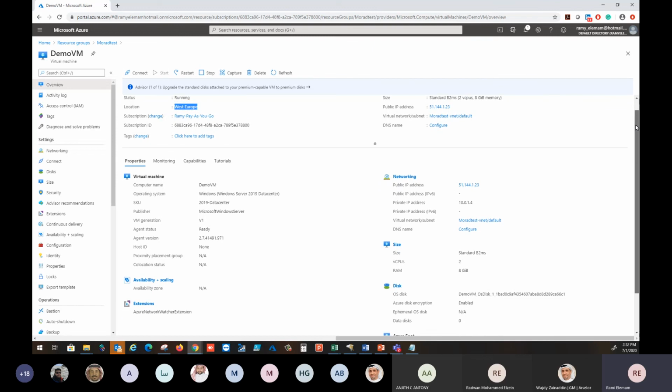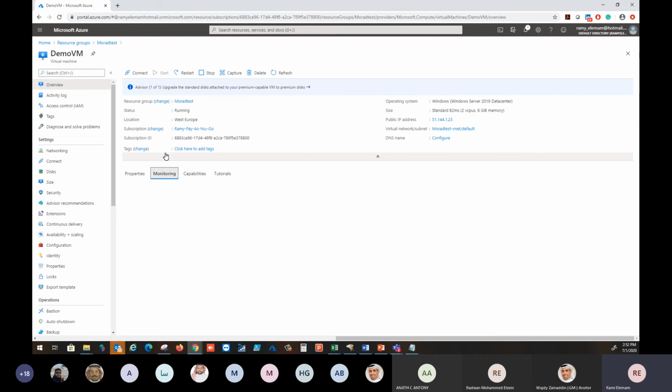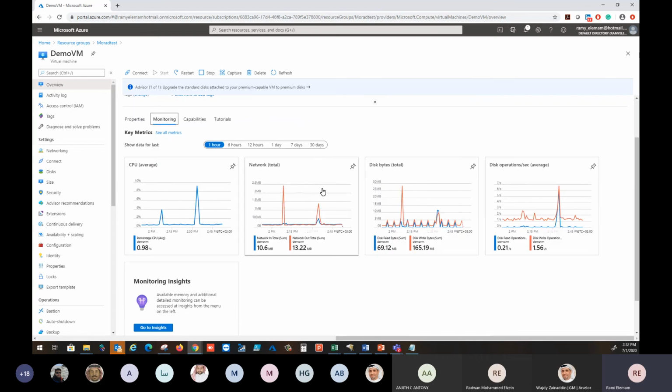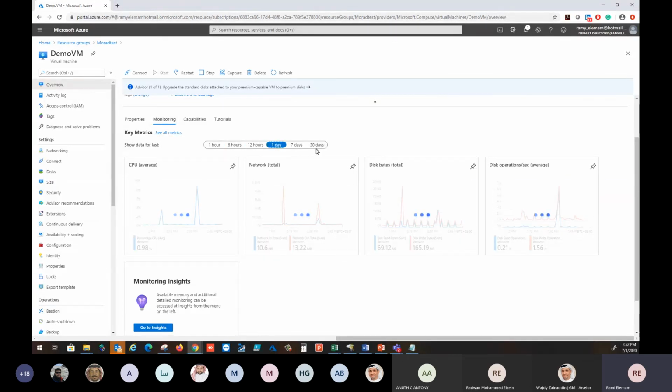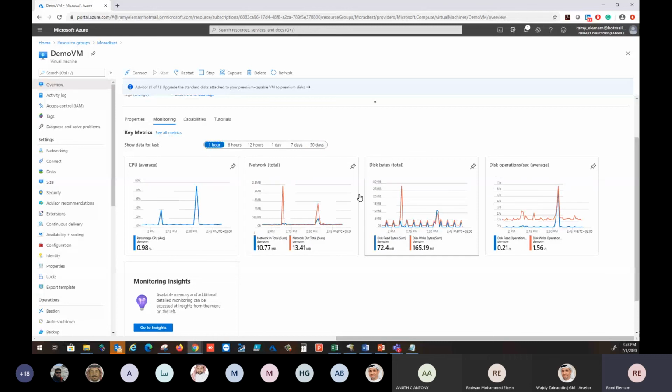Also, if you scroll down a little bit, if you click on the monitoring, you can see the utilization of this VM. You can see how many CPUs you are using. This is a test VM, not a production one. That's why I am not utilizing anything from this VM. You can see the last hour, last 12 hours, last day, plus 30 days if you want. It was switched off for a long time, so I did not pay during this time. Okay, so this is the capacity.